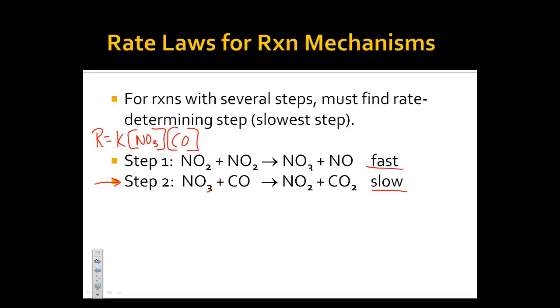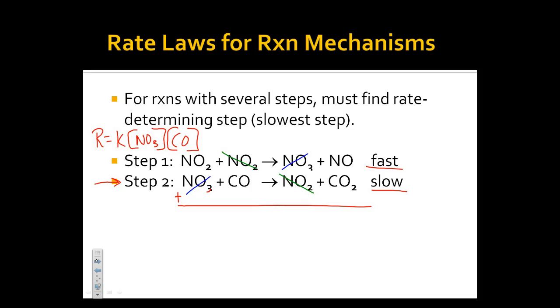Another thing I can ask with this is, give me the overall reaction. If we want to do the overall reaction, then we're just going to add these guys together and cancel out what we can. So our intermediates here, intermediates are formed and then consumed. So that would be NO3. NO3 is formed in step 1 and then used up in step 2. So that's an intermediate. There's one more thing that gets canceled out here, and that would be NO2. NO2 is there at the beginning and it's there at the end. It is not an intermediate. It would be a catalyst.